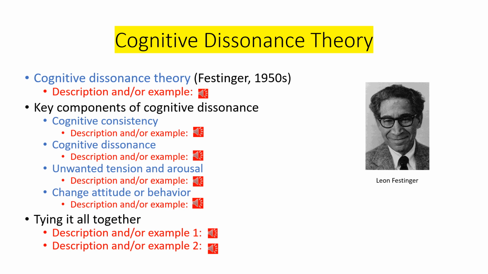Festinger's theory of cognitive dissonance starts with the belief that humans desire a state of cognitive consistency. Cognitive consistency simply means that we want to find ourselves in scenarios where our attitudes and our behaviors match. Our attitudes and our behaviors are congruent, or they're similar. They fit together. Basically, this is saying that we will feel a certain way about a topic and act a certain way about a topic, and that those two things will be the same, that our attitudes and our behaviors will match. They'll be consistent. That's cognitive consistency.